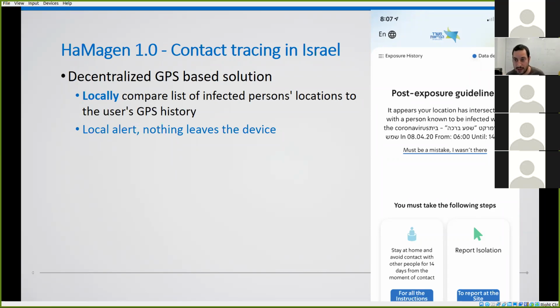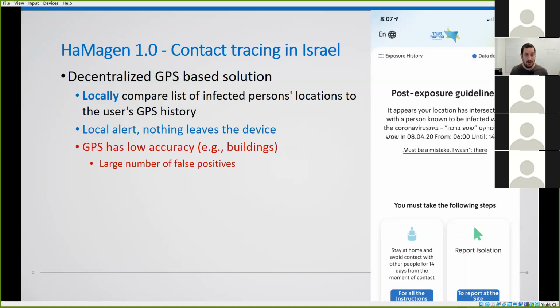For example, here a supermarket called Shefa Bracha. This is the actual notification from the application. In that case, this list goes to the application. It's broadcast to users, and then each user can check if he was in the same location at roughly the same time. So this is something that's not very good to the privacy of the infected people, but it's very good for the privacy of the general population, and it can also handle the fact that the infected person does not have any kind of application or smartphone at all.